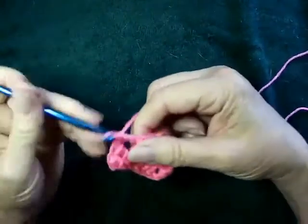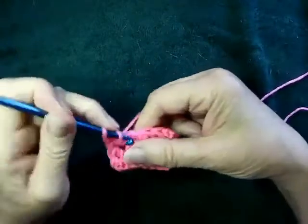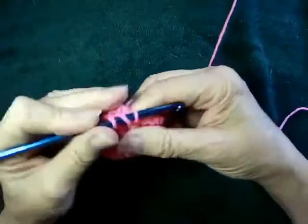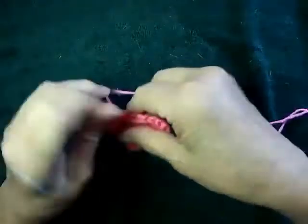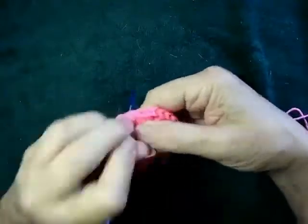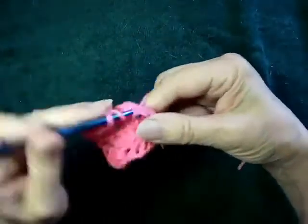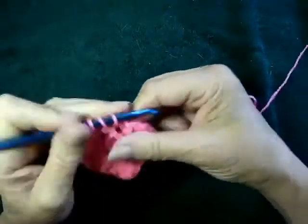And we're going to do three double crochets. Chain two and three double crochets. And this is your normal granny corner cluster. You find it in almost every granny pattern. Okay, that's one corner. I'm just going to zip through the next two here until we get to the end.